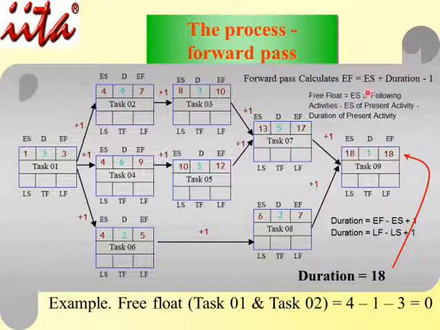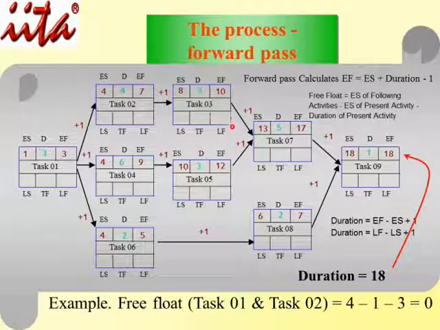This is the first one. The following activity is 4 here, and the previous one here is 1. So 4 minus 1 less the duration, which is 3 here. So 4 minus 1 minus 3 is 0. So the free float between these 2 boxes is 0. Between these 2 boxes, this is 8 here, the earliest of the following activity, and the earliest time of the present activity is 4 and the duration is 4. So 8 minus 4 is also 0.